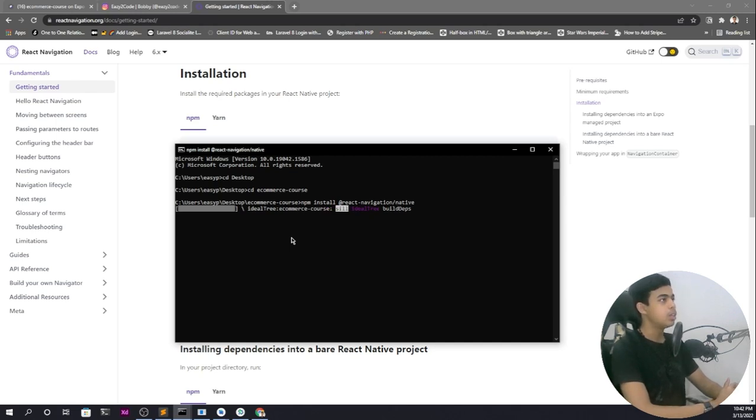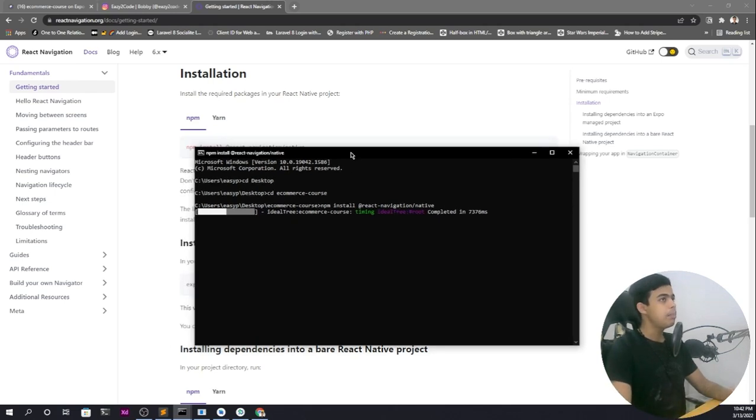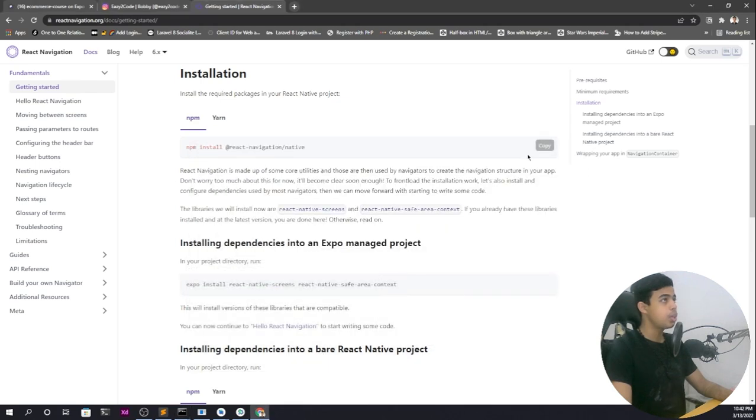Great. So let it install. It's going to take some time. It totally depends on your internet connection. So until it's installing, I will be showing you what we are going to be doing with this React Navigation. For an example, an e-commerce app or an e-commerce website is not going to have a single page. There are going to be many pages. Like in our app, we are going to include 3 to 4 pages. Am I right, guys? Yes.